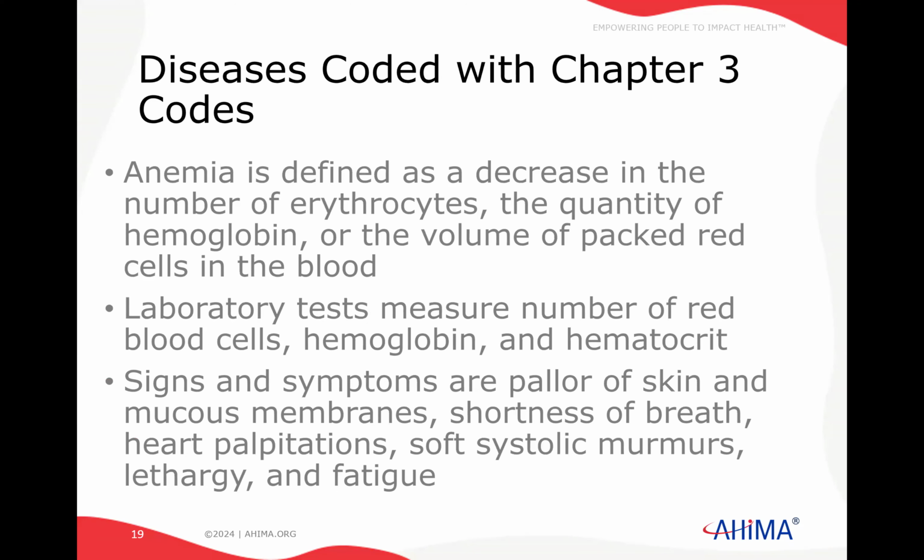Anemia is actually the decrease in the number of erythrocytes, in other words, the red blood cells, or the quantity of hemoglobin, or the volume of packed cells. And we have different lab tests for this. An important thing to remember is that we code based on what the physician documents is the problem. We don't code based on a lab value in and of itself.